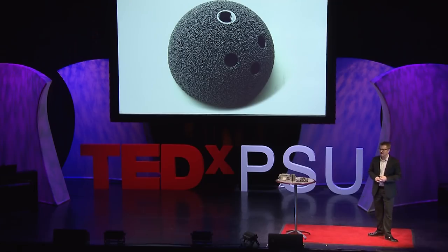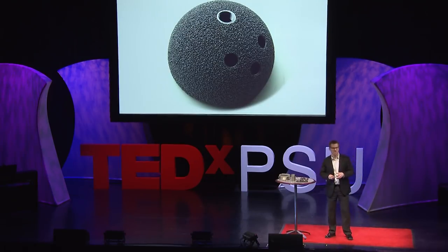If you take that lattice structure and shrink it down, you can get cool components like this. It may look like a bowling ball to some of you, but that's actually a hip implant. We were fortunate to meet Robert Cohen and his team at Pipeline Orthopedic — they had the first FDA-approved, 3D-printed titanium hip implant. With additive manufacturing, we're creating a cellular structure that mimics bone. This allows blood vessels to grow back into it, so it integrates faster, you recover quicker, and you get out of the hospital faster.